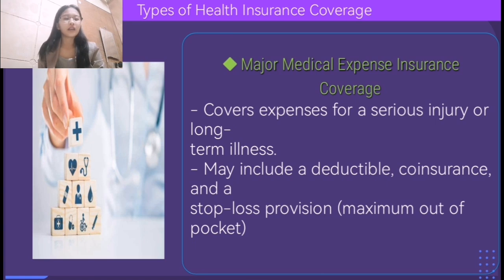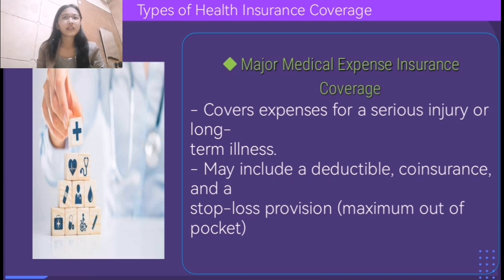Now, some plans include a co-insurance provision. So when we say co-insurance provision, it is the percentage of the medical expenses the policyholder must pay in addition sa deductible amount. Now, many policies require the policyholder to pay 20 to 25% of expenses after they have paid the deductible. So for example, yung total bill mo is $3,800. And then sa policy mo, yung deductible mo is $800.